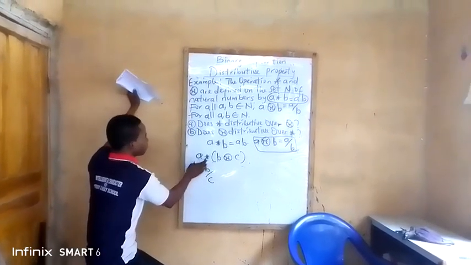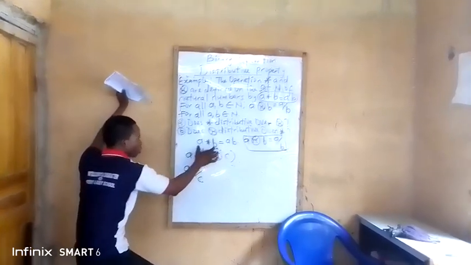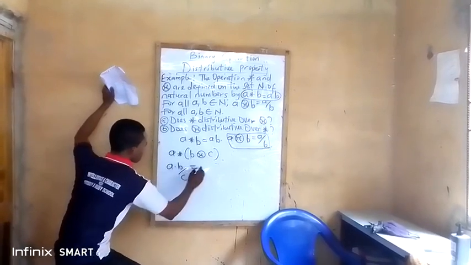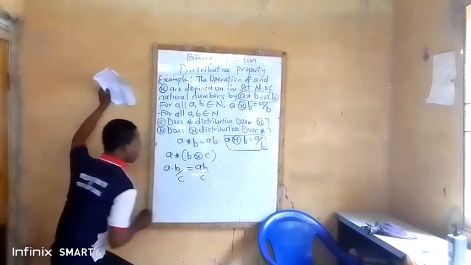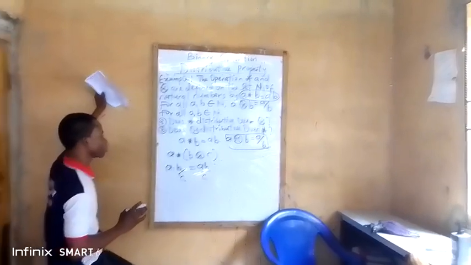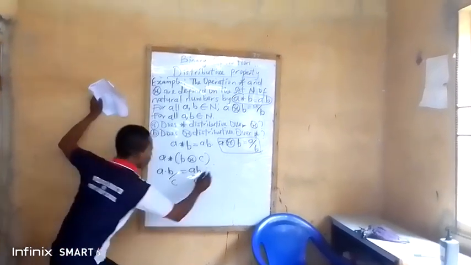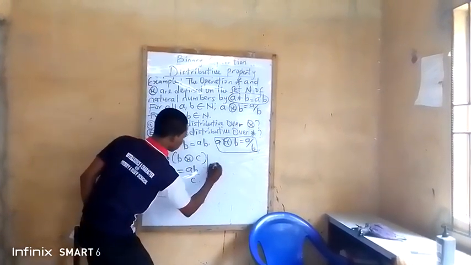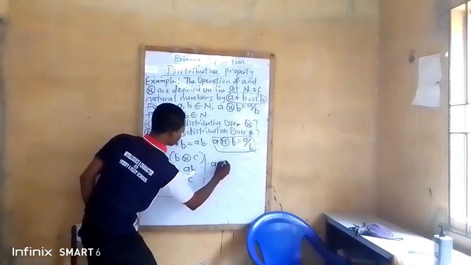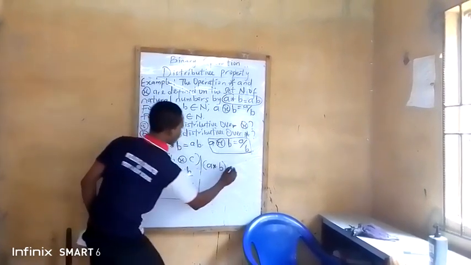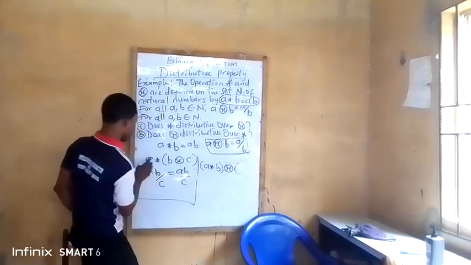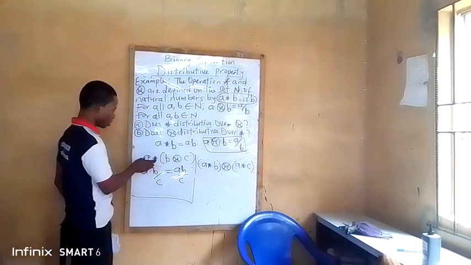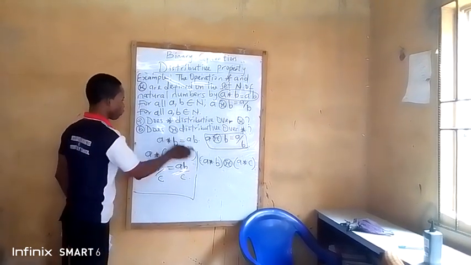Because when you see asterisk, it comes in form of multiplication, and circle comes in form of division. Now, a times b over c is ab all over c. To know whether this is distributive over the other, let us follow the formula I gave you last time: (a asterisk b) circle (a asterisk c). That means this one is distributive over this.